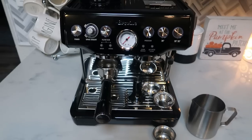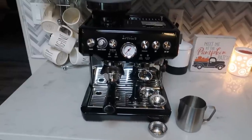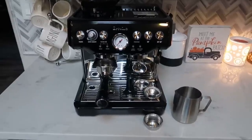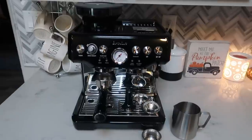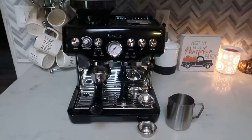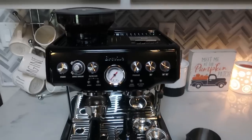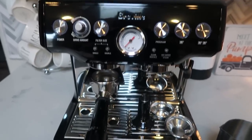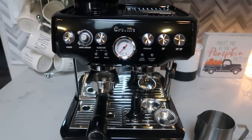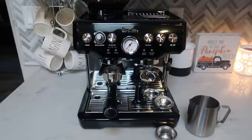Here's my new espresso machine. I'm so incredibly excited about this — I have wanted one of these for so long, but I just didn't want to spend the money. So I kept hemming and hawing. I love my Nespresso Virtuo, but the pods get pretty pricey. So I figured I am going to buy this espresso machine with some of the money from my home closing, as a little reward for my hard work, and I'll be saving money in the long run with espresso beans versus pods. I picked up the Breville Barista Express. It comes in chrome or this black and chrome. It is about $600, but if you are someone that buys coffee every day, you will be paying for this machine in no time.